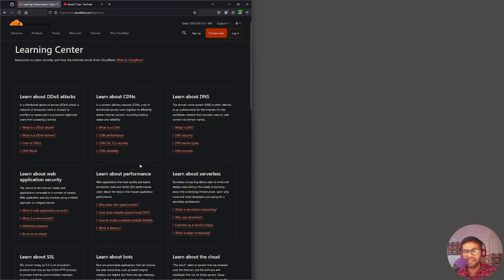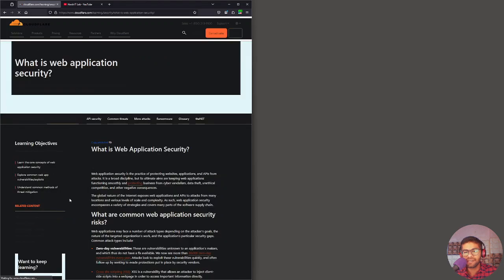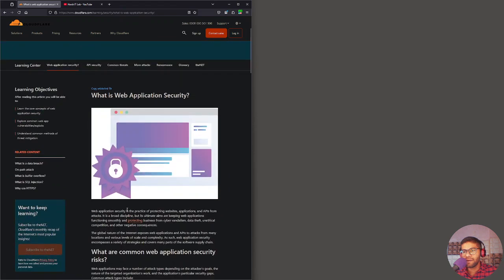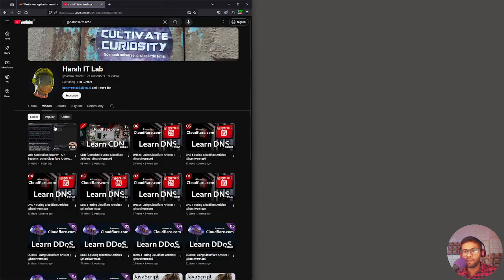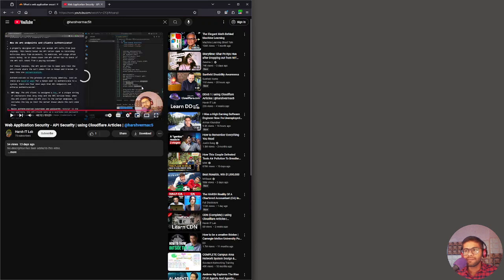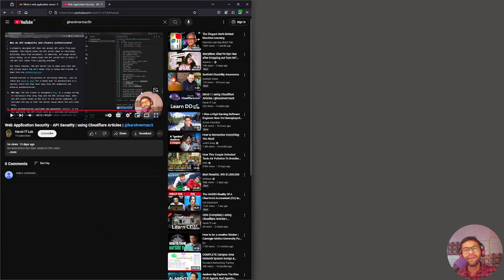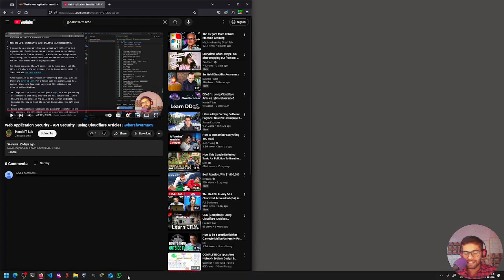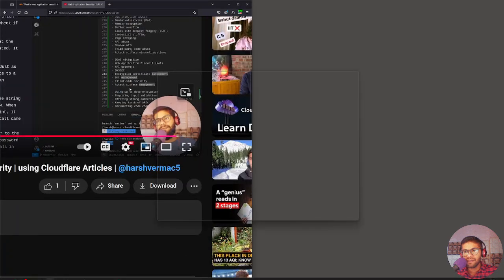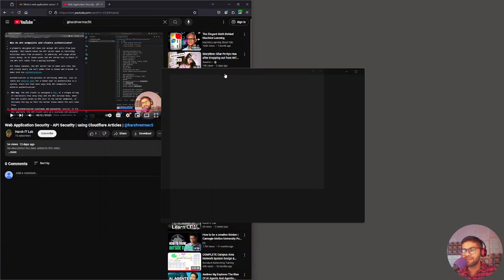Let's go to Learning Center. We are at web application security. Where we were up to, let's see. We have covered around 51 minutes, and let's see on the last page which page we were at. What do API endpoints and clients authenticate? Okay, so we used to maintain an MD file. Let's see if the file still remains on the Windows system. I don't know if the file remains or not.